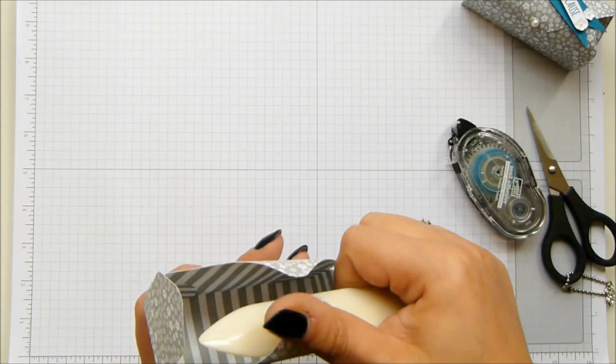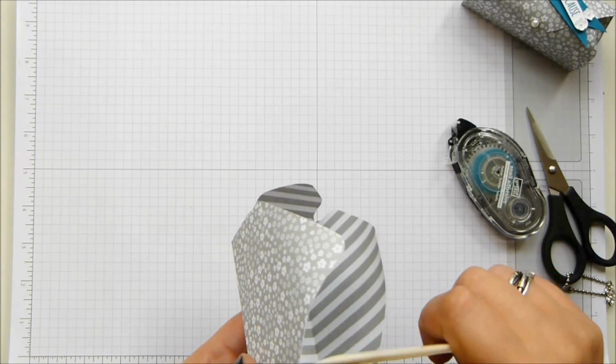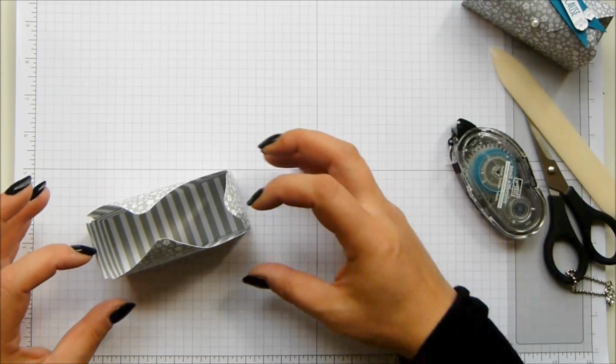So I absolutely love what I do. I can't imagine not being part of Stampin' Up. It's been a little over 2 years since I joined now. Best decision I ever made.